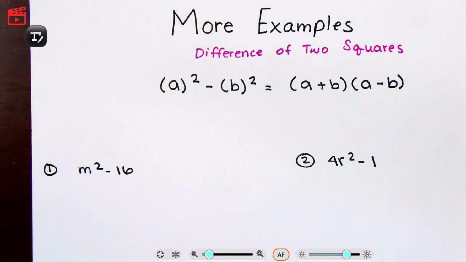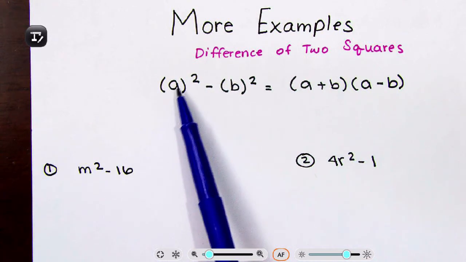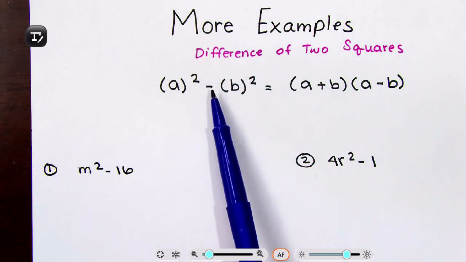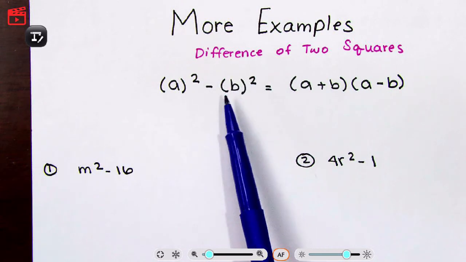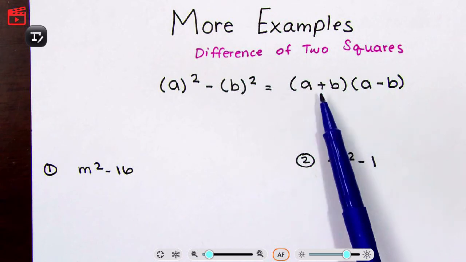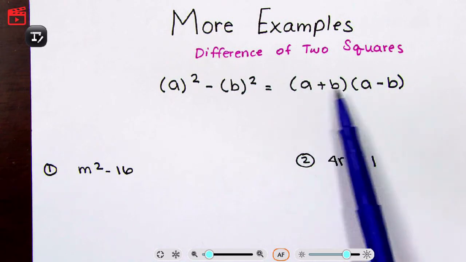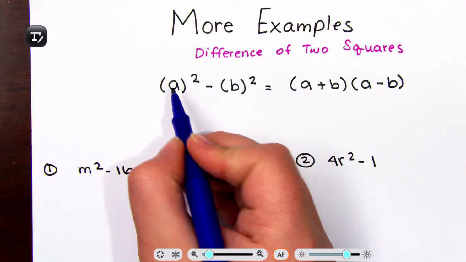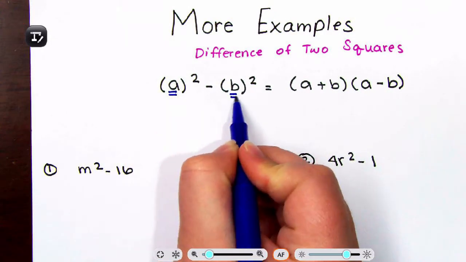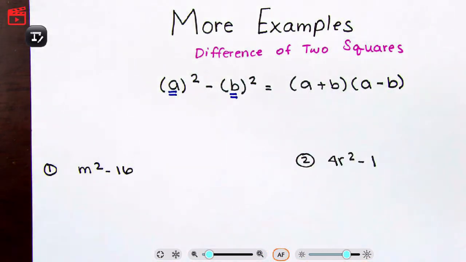In this video, we are doing more examples of the difference of two squares factoring. The objective is for us to take a polynomial, a binomial in this case, and rewrite it as a perfect square minus a perfect square. If we can get it in that format, then our factors will be a plus b and a minus b. We only take the inside of the parentheses for our a and b values when we write out the factors. So let's go ahead and get started.